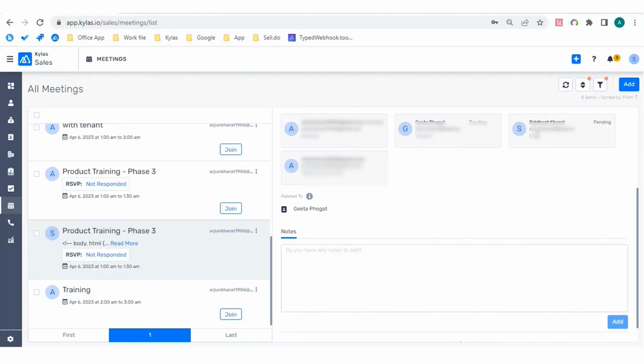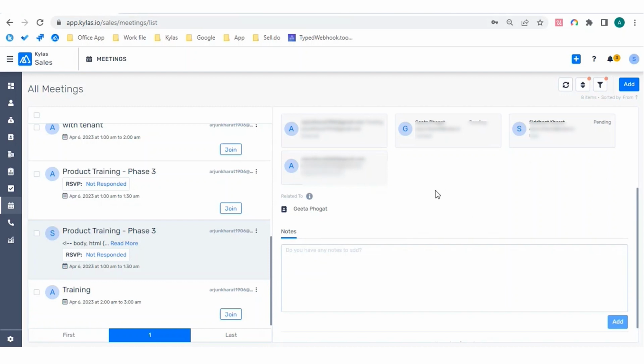Here I'm seeing that arjun.kharat at kylas.io has been marked as a user, and the invite that has been received is from arjunkharat2405 at gmail.com, which is tagged as an organizer since the invite came from this email, and it is also marked as external.